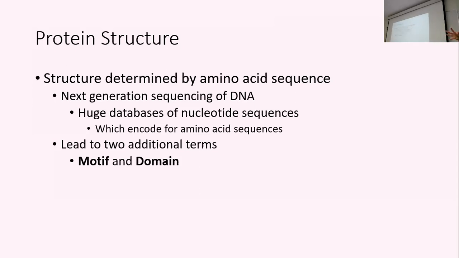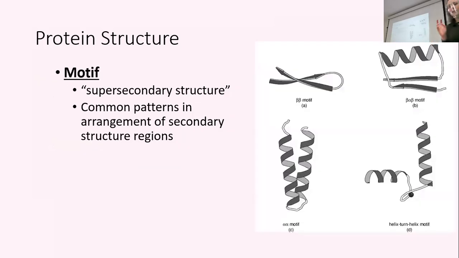And so in looking at these patterns, we've added 2 additional terms for protein structure, okay? The motif and the domain. And motif and domain fall between secondary and tertiary structure, right? So secondary structure, helices and sheets, tertiary structure, our final protein. And so we've got a couple little sub-levels that fall between. All right, so a motif, we kind of refer to it as a super secondary structure, okay? So it's a little more than just the coils and the sheets, right?